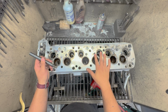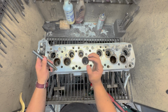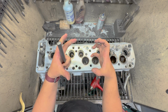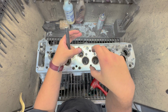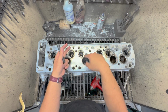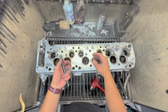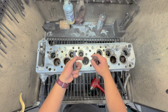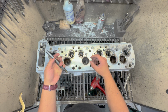Normally on something like this, I would have to core drill the guide because they'd be locked in there, and you don't beat on it. If you beat on the valve guide, it's going to expand, lock itself in the bore, and if you keep committing and force that guide through with this great big bulge on the end of it, you're going to damage the parent bore. You're not going to be able to put a new guide in. And even if you did and were able to press in a new guide, you're going to screw up your valve job or your alignment so badly, you've just ruined the head.